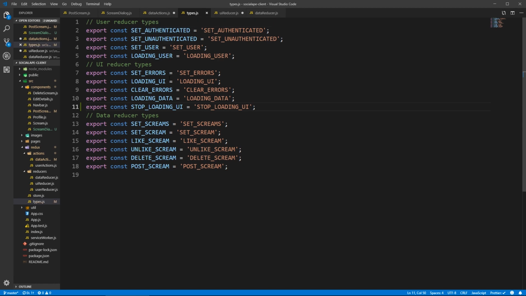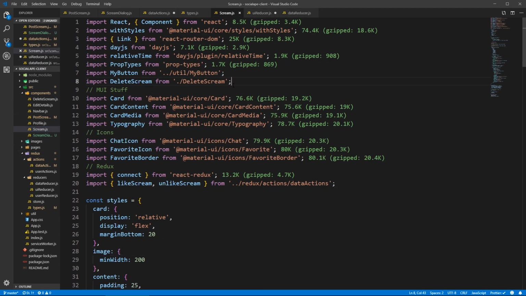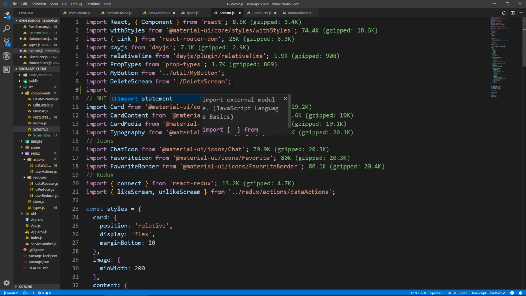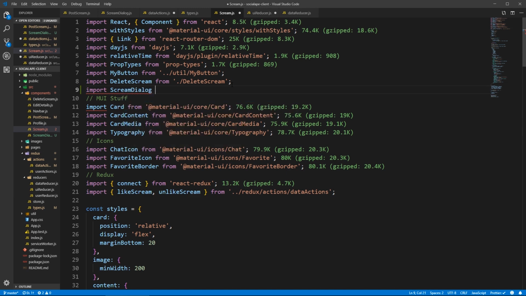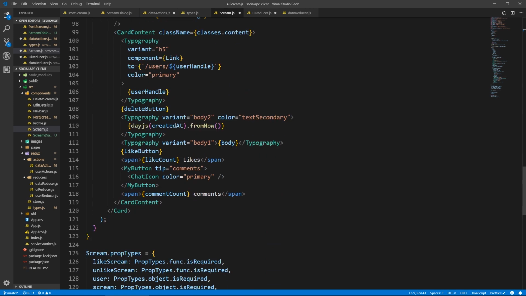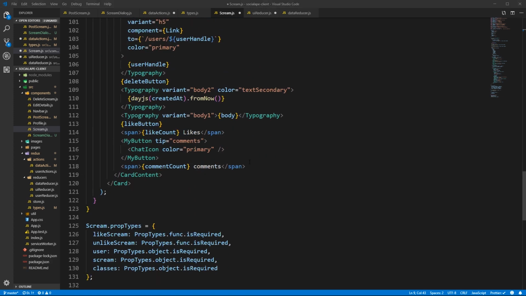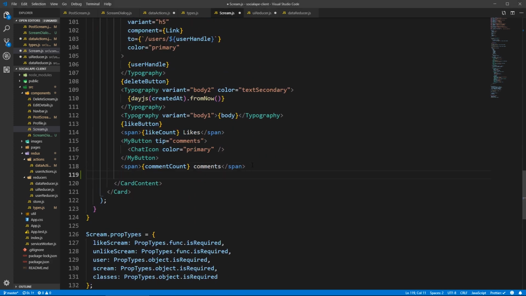Alright, let's go to our scream card, and here let's import our scream dialog from the same directory, and let's put it at the bottom right here at the end of the card content.